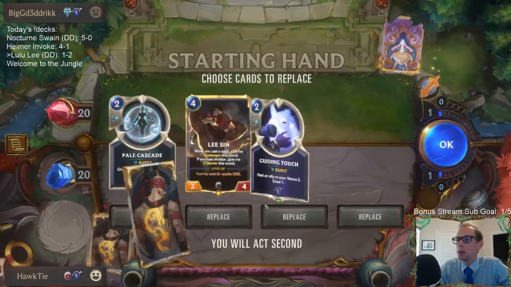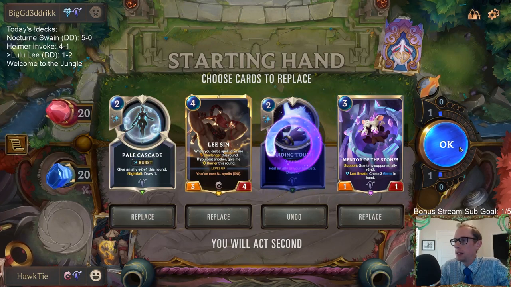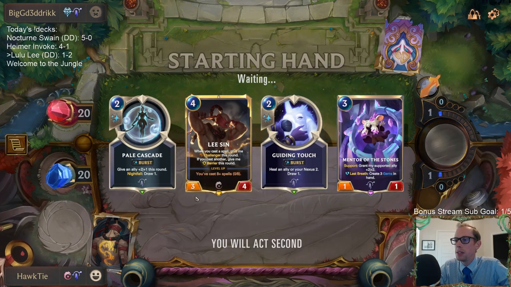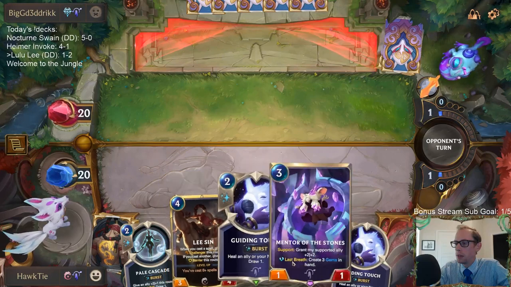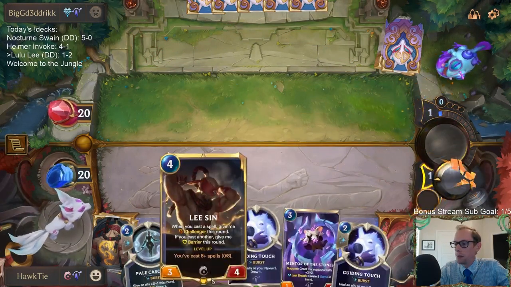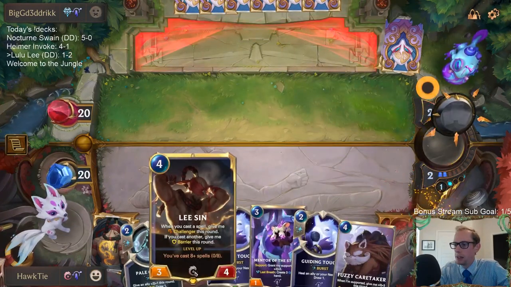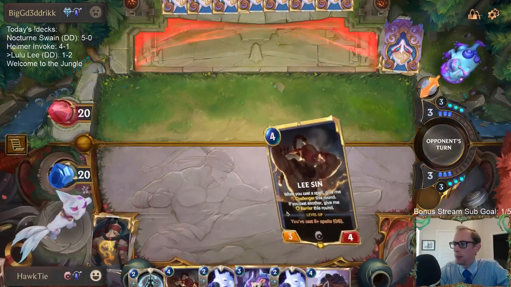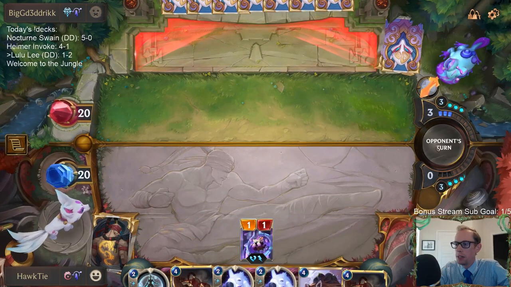Trundle, Aurelion Sol. We're gonna need to curve out. Guess I'm keeping Pale Cascade. Yeah, and honestly, maybe we need Guiding Touch afterwards for Lee Sin and everything. I guess we just need to keep these cards. Hopefully draw some units that cost 1 or 2 mana. But we do have the attack token on turn 4, which is good for Lee Sin, so we can play Lee Sin, then play one of these 2 mana cards, and then have Lee Sin have Challenger. Speak, stars. Speak, I say. In case we need it.